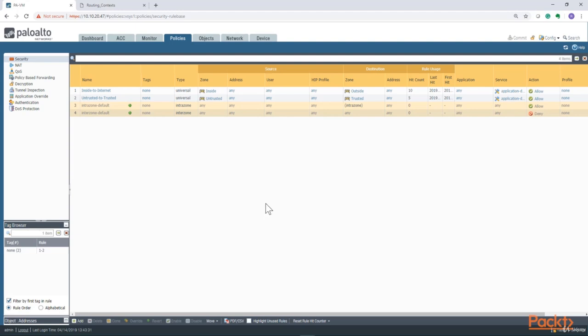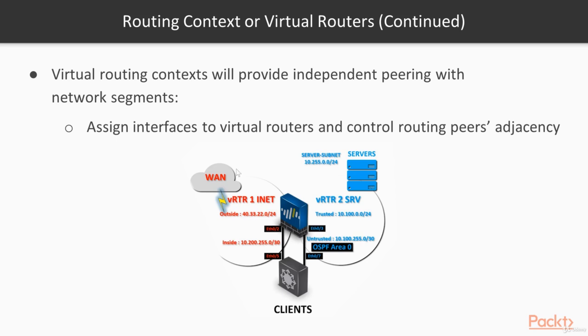It's a little bit of practice, but it allows you to have complete isolation between your network segments. So if you want to isolate the server environment from the clients and have the Palo Alto enforce policies between those 2 network segments, you can do it by allocating different virtual routers. Again, you can do it with a single virtual router. Do you want to have a lot of route statements on a single router, or do you want to have everything more clean, more granular?